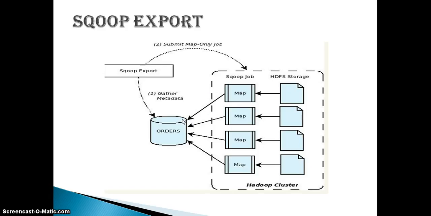Because we do a lot of analysis or transformations using Hadoop, right? If you are transforming your data in Pig, and your user is expecting the transformed data back in the RDBMS, you can definitely do that using Sqoop. We'll use the Sqoop export utility, which again launches map only jobs, which take the data from HDFS and put it back into the RDBMS.